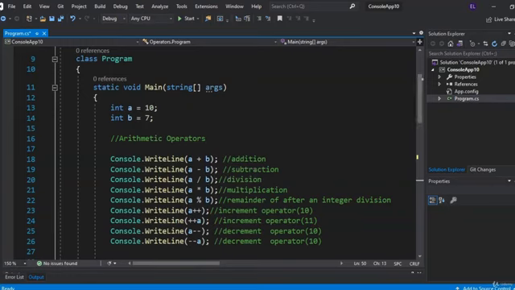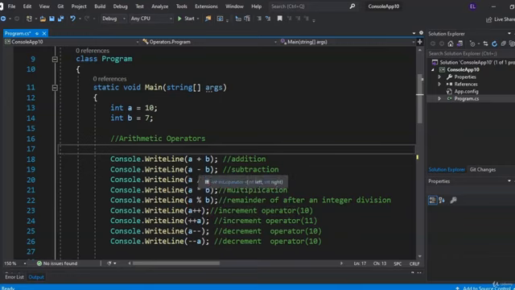The first one here, A plus B. Well, before we get into that, as you can see above, we declared two variables, A and B. A equals 10 and B equals 7. So the first operator is the addition operator. So adding the plus sign in between two variables, you're able to add them together. We've seen this a lot too when we were concatenating strings. So this is the addition or concatenation symbol.